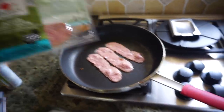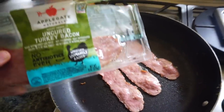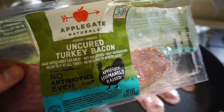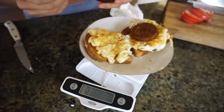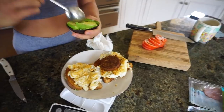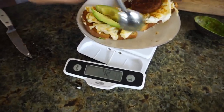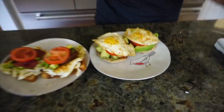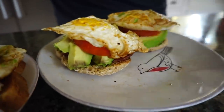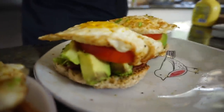This is definitely one of the best turkey bacons I've found. The Applegate Naturals is pretty solid — the Jenny-O one isn't very good in comparison. While the bacon finishes, I'm going to show how I do avocado since I track macros. I zero out the scale and do about a quarter of an avocado on each side — 44 grams. These are ready to eat: turkey bacon at the base, then avocado, tomato, and egg. You can arrange it however you want since it can get a little slippery.